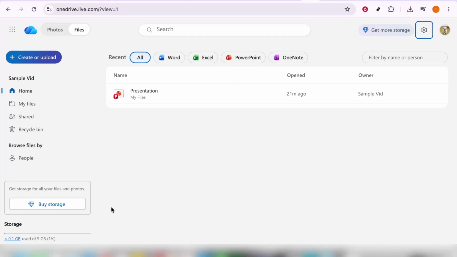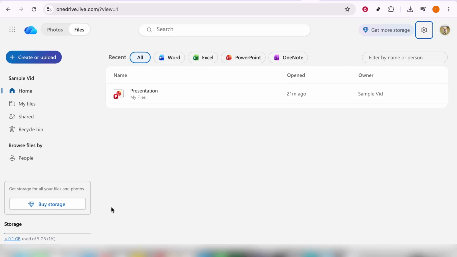In today's video, I'm going to teach you how to upload files to OneDrive. If you want to store documents, images, videos, or other files in the cloud so you can access them later from different devices, OneDrive makes that process very simple. In this walkthrough, I'll show you the basic upload method directly from the OneDrive website.